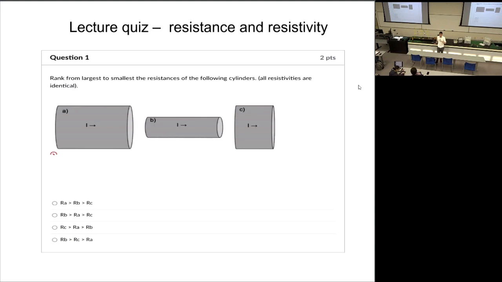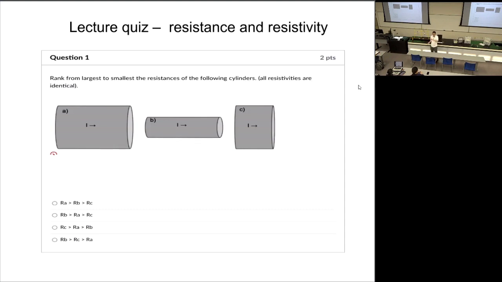So I'm looking at the three pictures, and I spot the one in the middle that has as long a length as any other sample and has the smallest cross section of any sample. So that one in the middle, this little guy here, surely has the largest resistance. Current's going to have the hardest task of flowing through this sample.